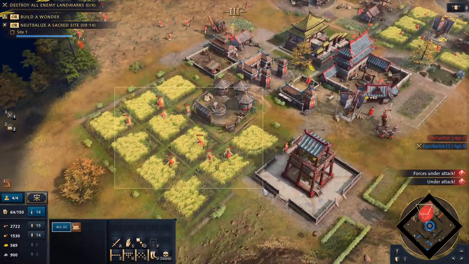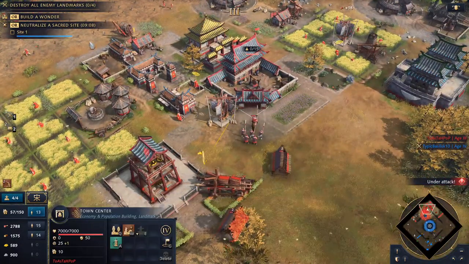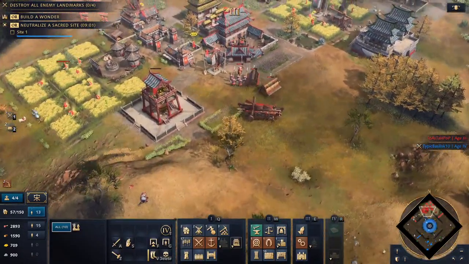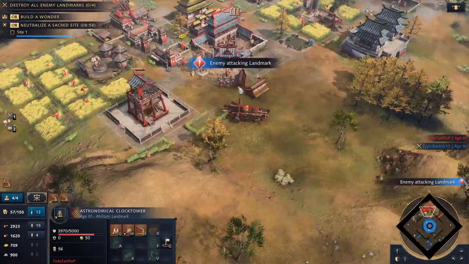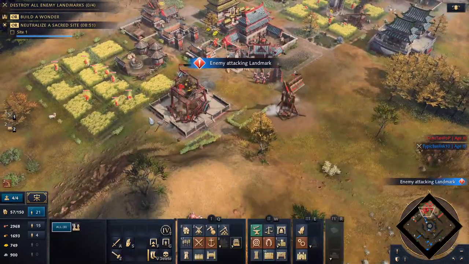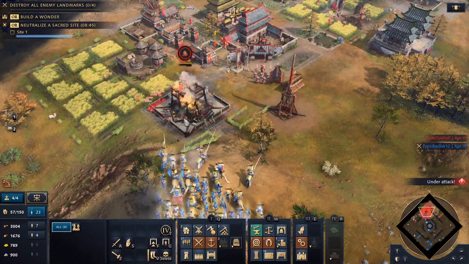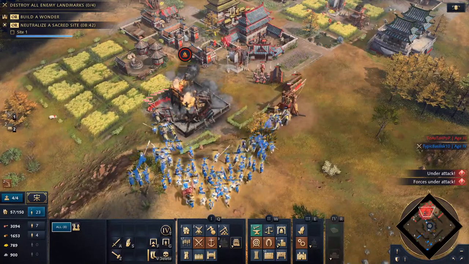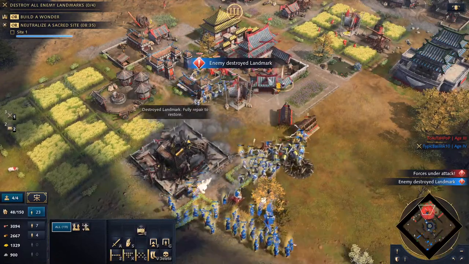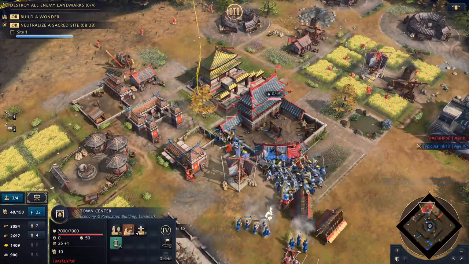Alright, it's time to garrison, boys. TC, no. Lumber. TC. Go to the TC. Oh, yep, there goes that thing. Get in the thing. Are you garrisoned already? You don't have anybody in you. What are you doing, bro? Get in there.